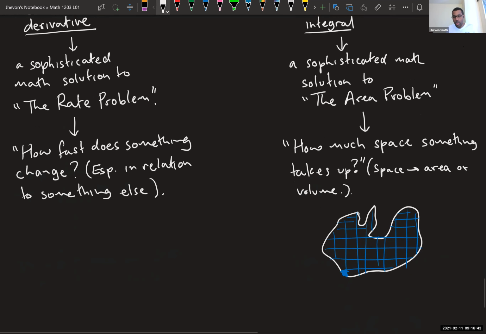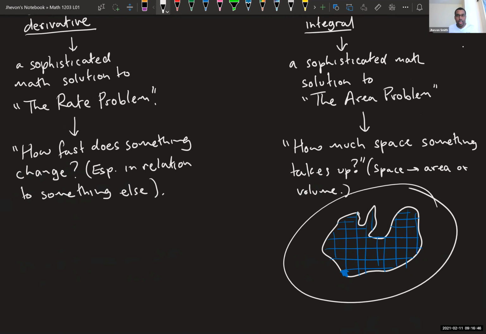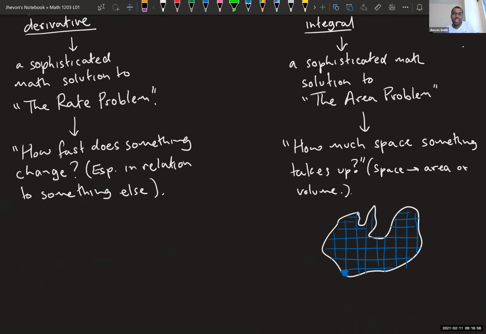Basically, the integral is a way to make this process more streamlined, where you don't need manpower. Every time you want to do this, you don't want to have to hire someone to dice up the rectangles and count all the stuff, right? It's just too much manpower, too intensive. Could you streamline this process and make it mathematically sophisticated where it's easier to do this? And the answer was yes. And the answer was the integral.